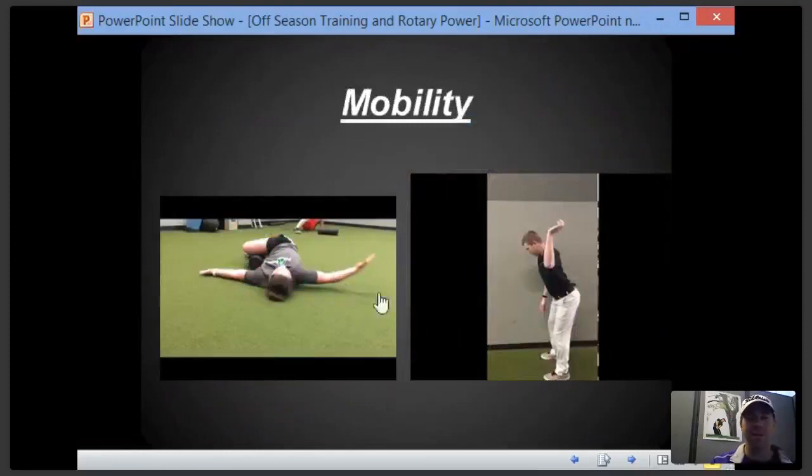You have mobility, so you see Alex on the left here doing a T-spine opener. That's working on it if in that mobility assessment you don't rotate well. Obviously we do this a lot at the beginning of our workouts, focusing on the different rotary centers. And then you have your shoulder external rotation. That's me on the left there. That would be the assessment that you're doing. And then obviously there are strategies to help improve that too.